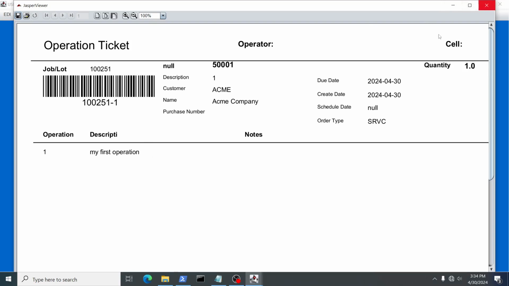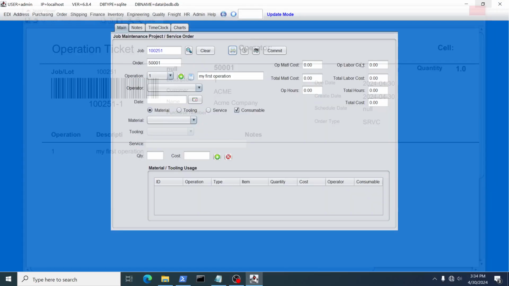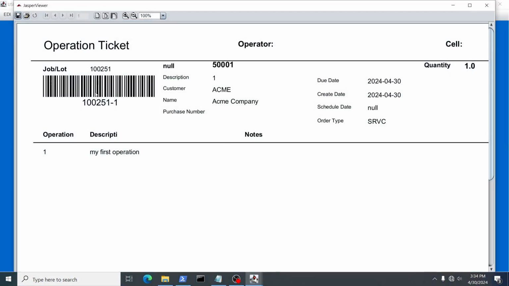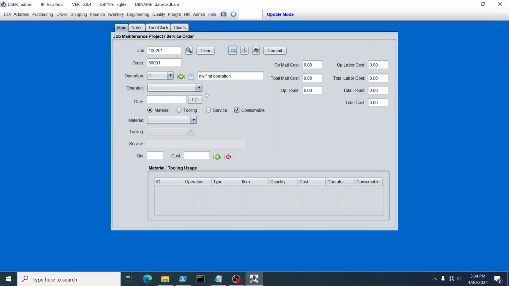Okay, so right now you have operation description and notes. And this is something you would print out and provide to the operator, and the operator could scan this ticket number. Now, we haven't defined an operator for this ticket number, so any operator can scan in against this operational ticket, but they're going to have to scan not only the ticket, but also an ID card that has their number, and I'll show you that as an example. So let's assume we didn't assign an operator to it and wanted anybody to be able to scan against it.